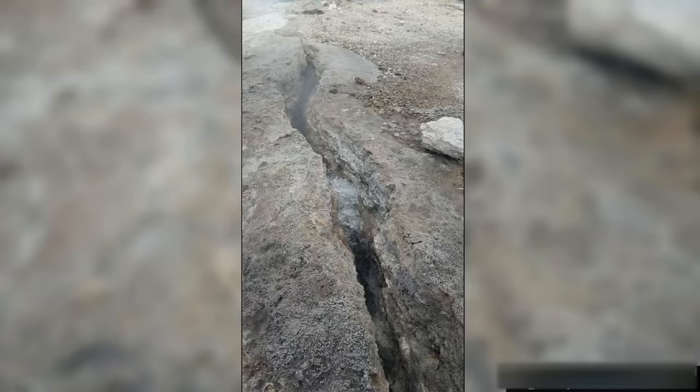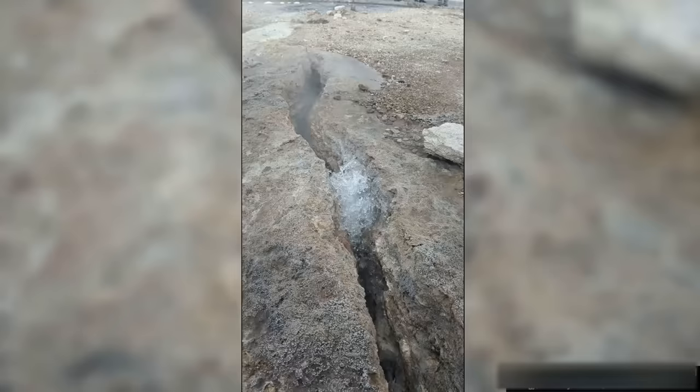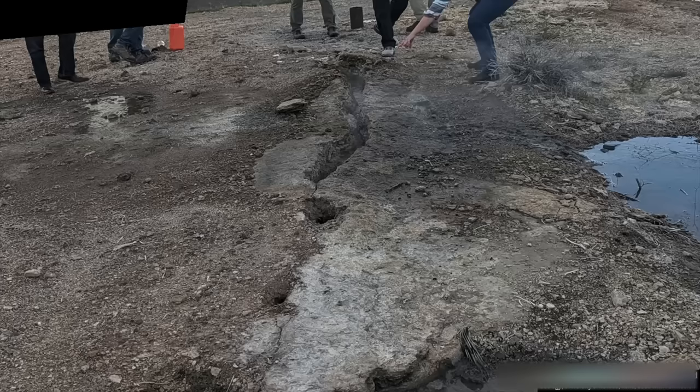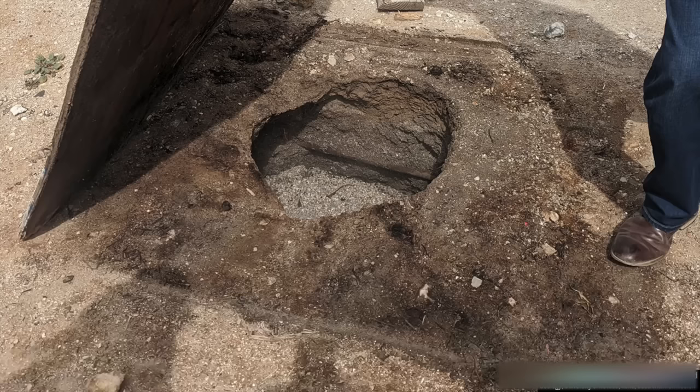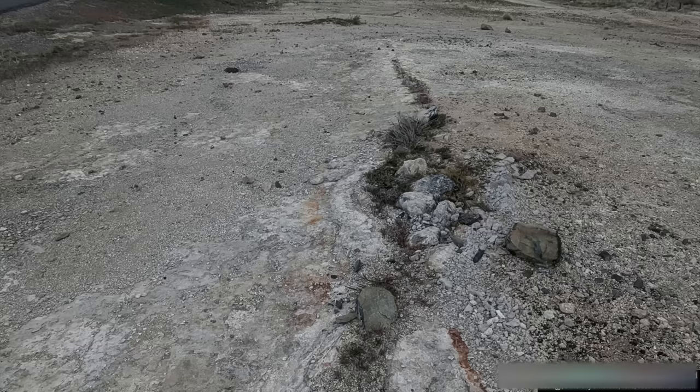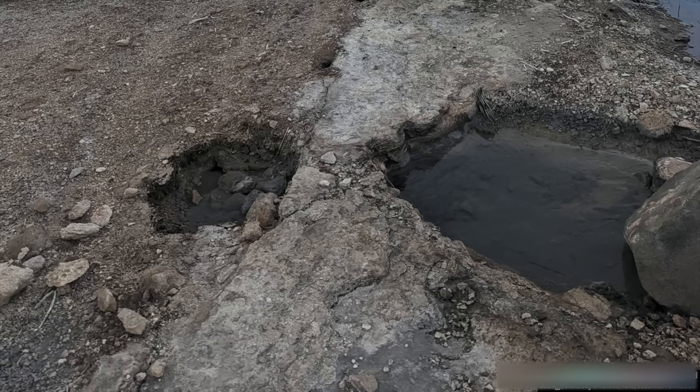While bubbling hot geothermal water is indeed rising several inches from the ground, the lack of a cyclical pattern of eruptions means what you are looking at is not technically a geyser. These geyser-like features, including boiling springs, fumaroles, and hot water seeps, appeared in their current form in November 2023, but had been observed slowly forming and expanding since at least spring of 2022. The main boiling spring itself is located within an older fissure in the center terrace and represents a reactivation of some of these surface geothermal features after many years of inactivity.